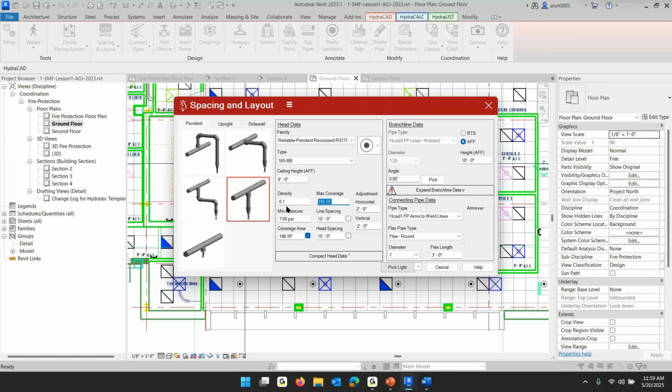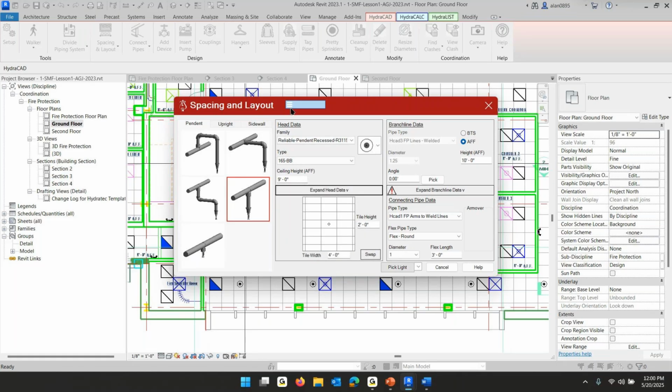And I'll go one step further. This is for spacing the sprinklers. This is when it does a hydraulic calculation. I'm telling it, regardless of the actual spacing, maybe it's only 10 by 12. If I put a number in here and I check mark this that says, when I do the calcs, I want you to use 196 square feet. This one says, when you're finding a place to put the sprinklers, don't allow the length by the width to go over 225. So that's a little bit finer definition of what the difference between those two are.